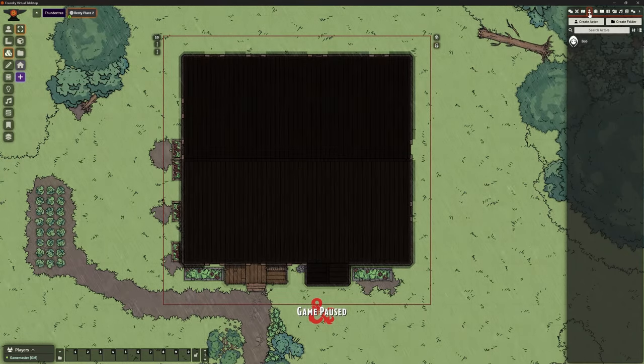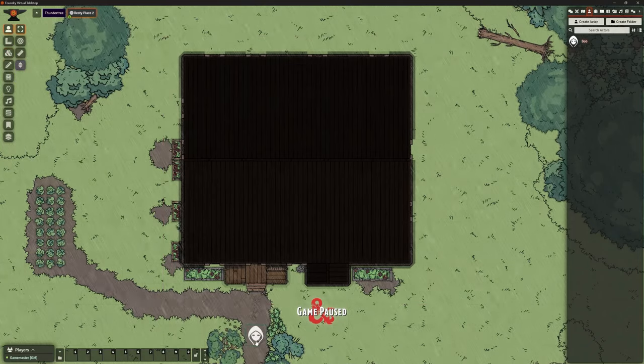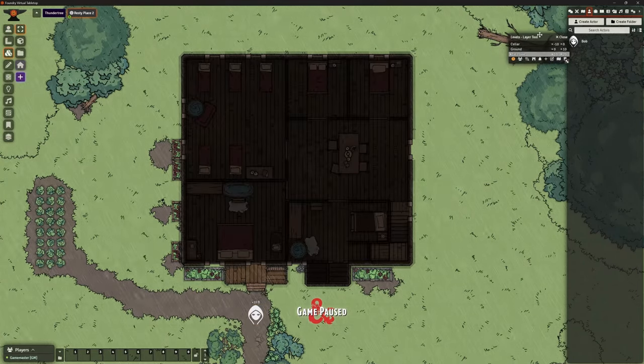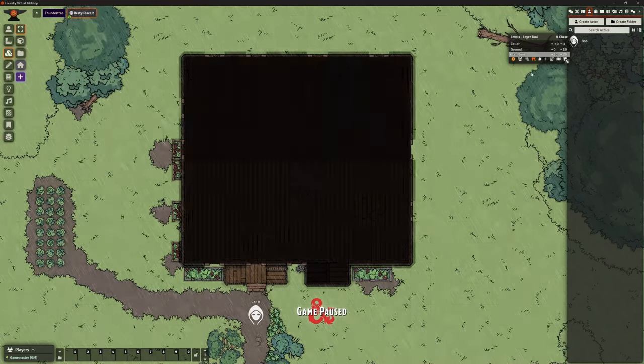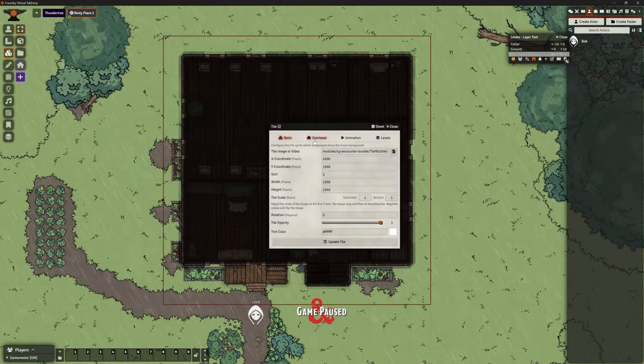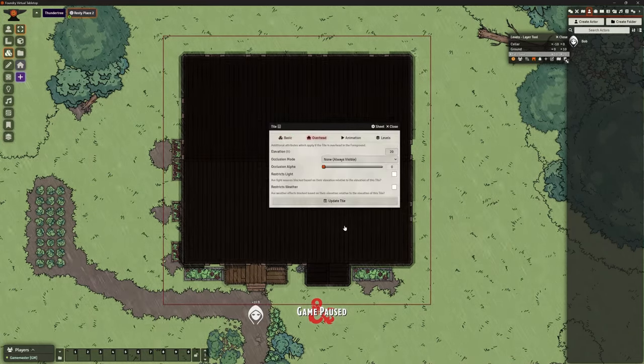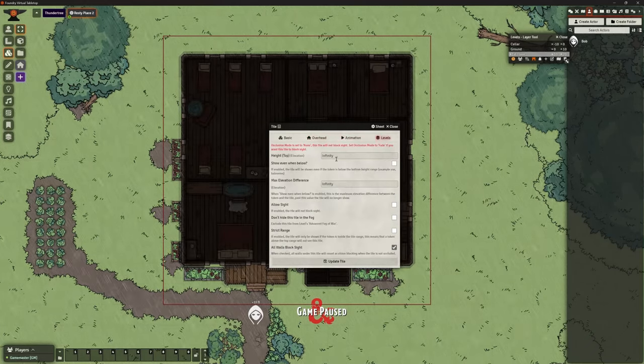Let's bring ourselves an actor and drag Bob out here. So Bob should be able to walk into here, but nothing's happening. That roof is still in the way. Okay, so we need to make sure we sort that roof out. So with that roof on, we should be able to click this. Now this is often, sometimes, slightly tricky, and I found a little bit of an issue with it.